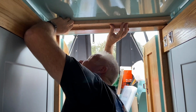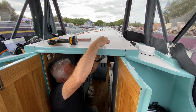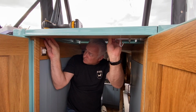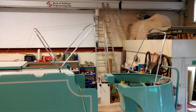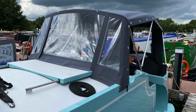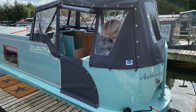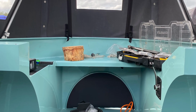The last few days before we left the marina, we spent adding extra security to the boat with some heavy duty locks and extra bolts. The templates for our pram hood and crash cover had been made while our boat was still in the workshop, and the covers were fitted just before we left the marina. They've added so much more usable space to the boat. And we made sure we had extra sections to keep the dogs safe on board.